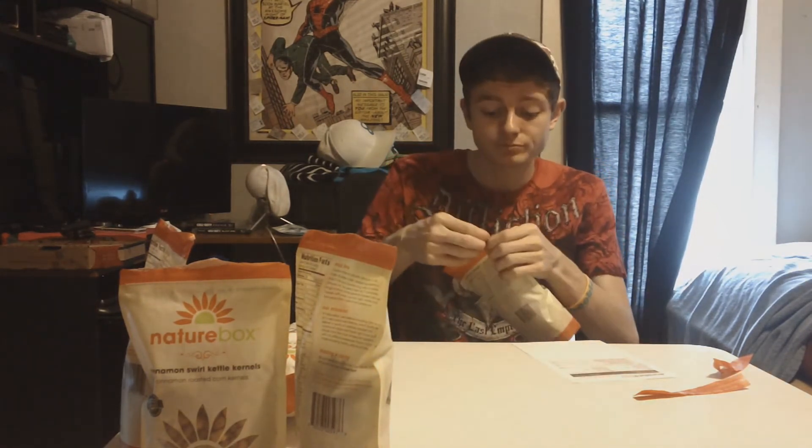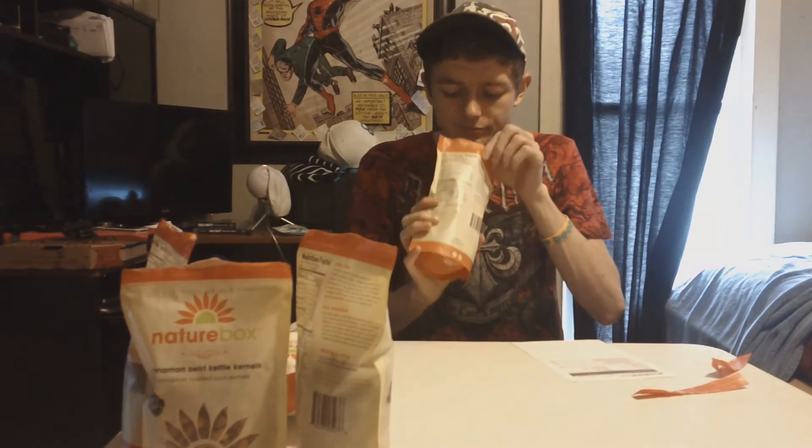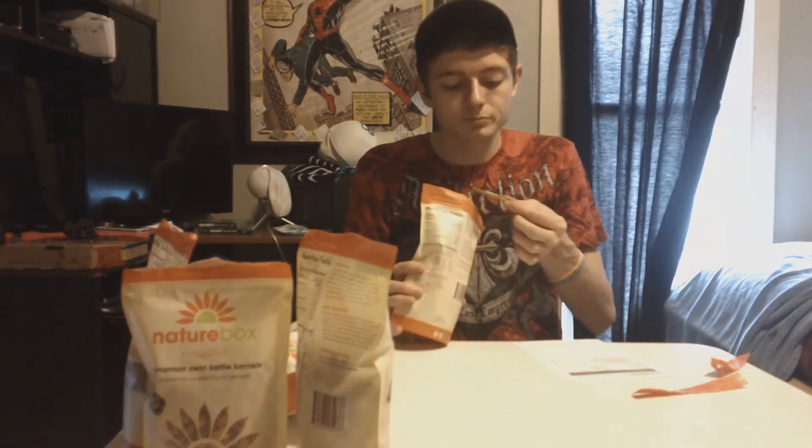And the last: Granny Smith apples. I have never tried dried apples, so I'm just going to dive on in. Get a good smell first — oh, that's very apple-y. I love apples. They come in like a full circle slice. That's an apple. Probably should have eaten it before the salt and pepper, though. Tastes like a Granny Smith apple. It's really good — kind of chewy, kind of crunchy. I like that.